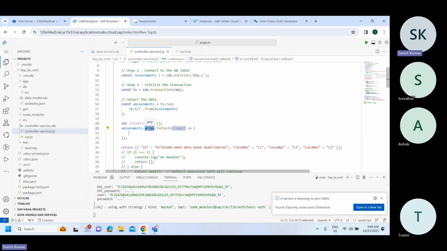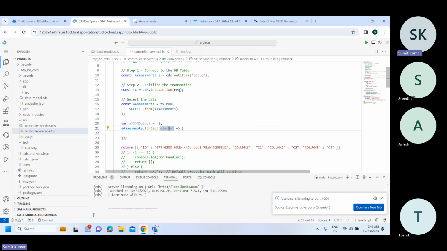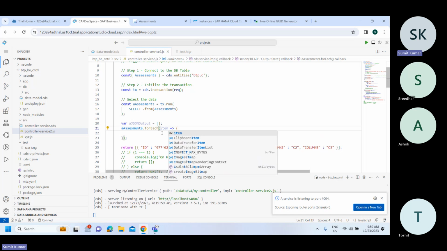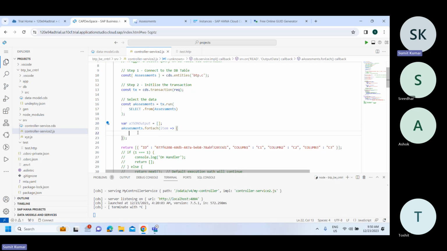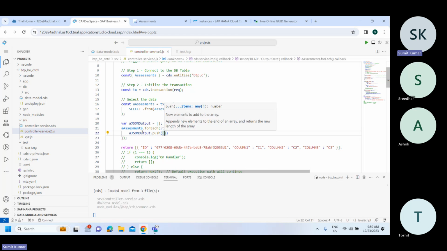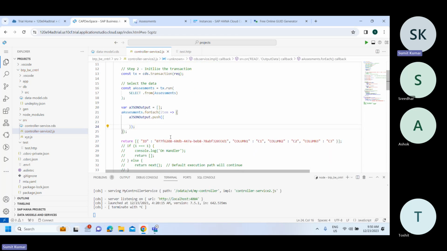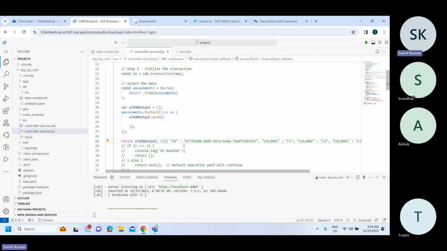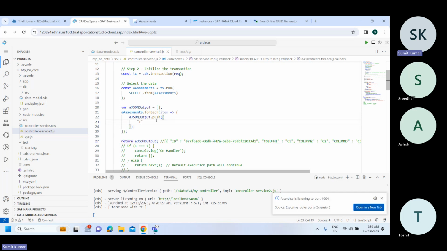So there is an array. I'll remove this and say for each of the data over here, let me just call it an item. You would like to push something, right? So in this jsonOutput over here, let's push some data, and here I'll push the data which I need. The JSON output is going to get returned from here, correct? What does it mean? It means it needs these columns which are part of its structure: ID, column 1, column 2, everything. So I'll simply say this ID.